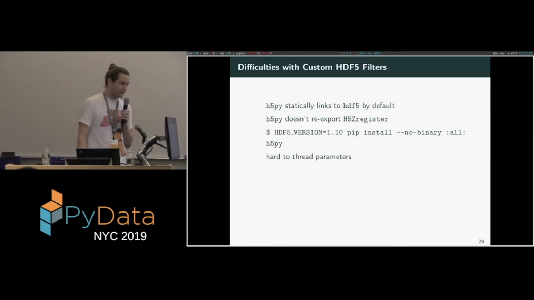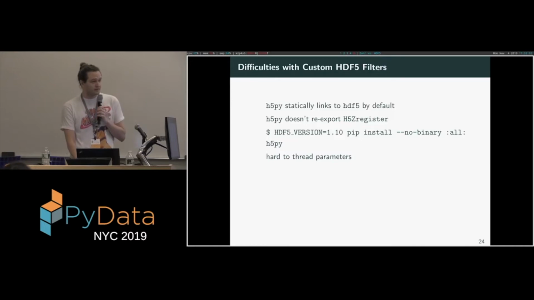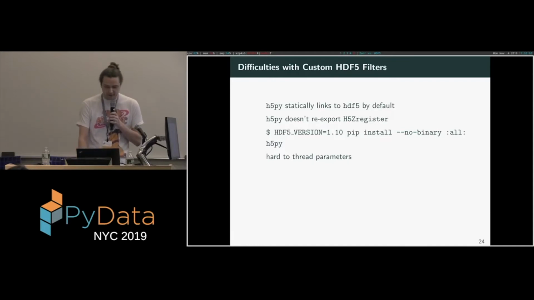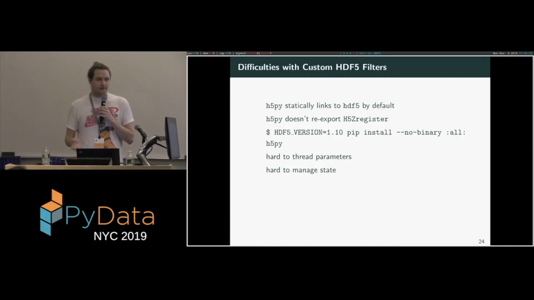It's hard to thread parameters to these things. I guess one difficulty I could say is you have to write all this C code and do all this DLL opening stuff, which I didn't consider when I wrote this as being a thing. But it's hard to thread the parameters in, and they have to be integers, so you don't have a lot of configuration. If your function needs some state, I don't know why you'd write a stateful encoder, but maybe you can get really good compression if you do something like that. You just have a C function which can't close over any data, so it's just global state. You have to manage it yourself.